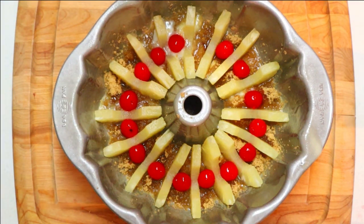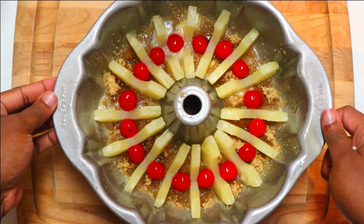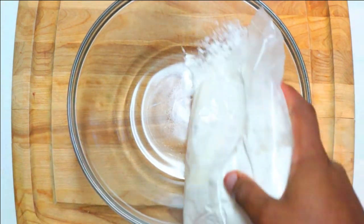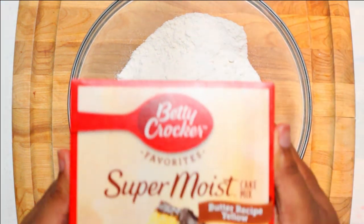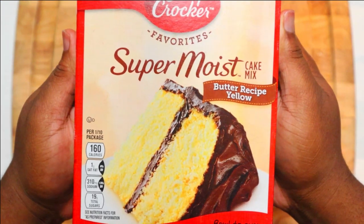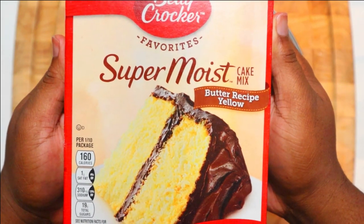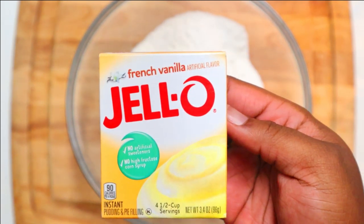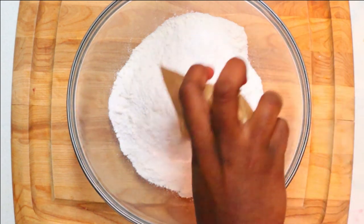So once you've got this all done, you can go on ahead and just set this to the side, because now we're going to work on our cake. I don't know if you guys remember or saw, but we did a poll on if you wanted me to show you how to do it from scratch or homemade. So today I'm going to show you how to turn this Betty Crocker Super Moist Butter Recipe Yellow Cake into the best cake ever. The first thing you need to do is add yourself a box of French Vanilla Jell-O Instant Pudding.